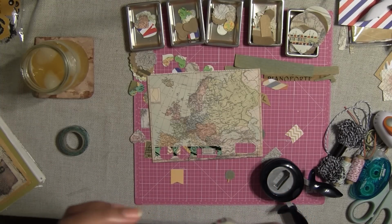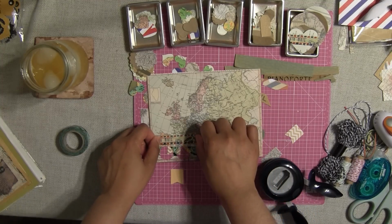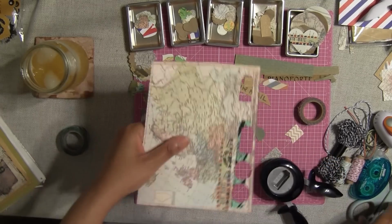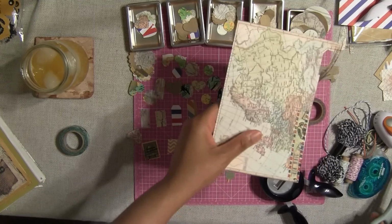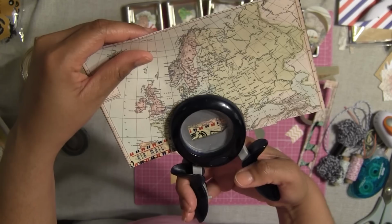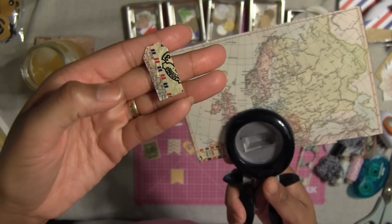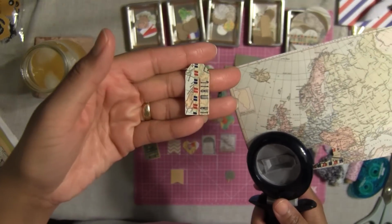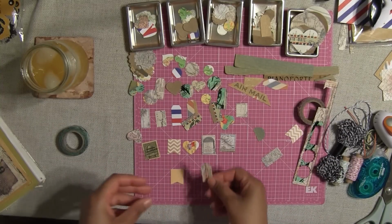And this is another easy way for you to use your little stash that you have at home. And if you don't have a very big selection of punches, don't worry about it. These little tricks really do help. So let's say I'm going to punch that. Now you have a different tag, very quick and simple. There you go. See that? Fabulous. So that's a little trick that you can learn from this.